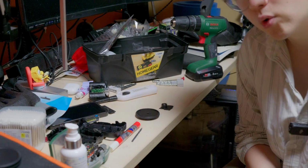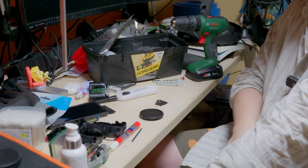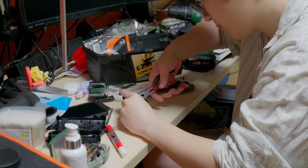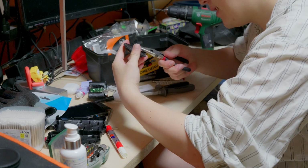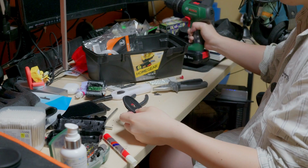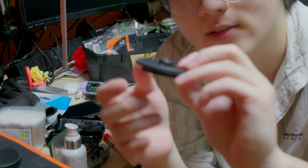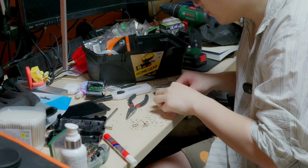And let's test it. So this is the looks of the lens. Without the lens. With the lens. Freaking vignette. So it does work, but I don't think it's in the middle. Don't do this unless you're a YouTuber or something. This is a waste of money, time, and almost everything. Yeah, I think it's close to the middle. The only problem is the big holes near here. So I have to find a way to block it.